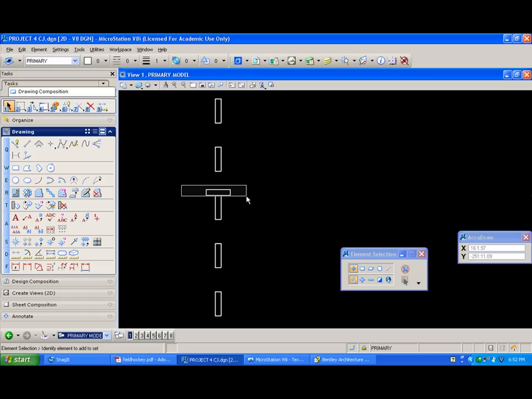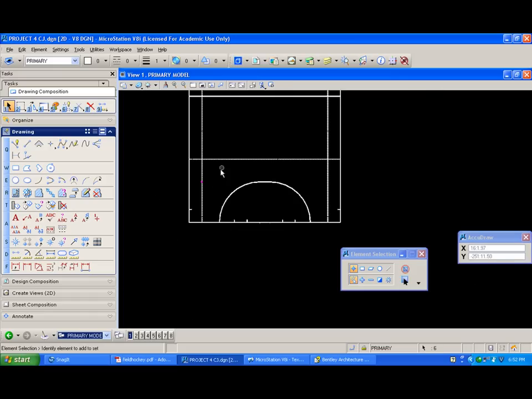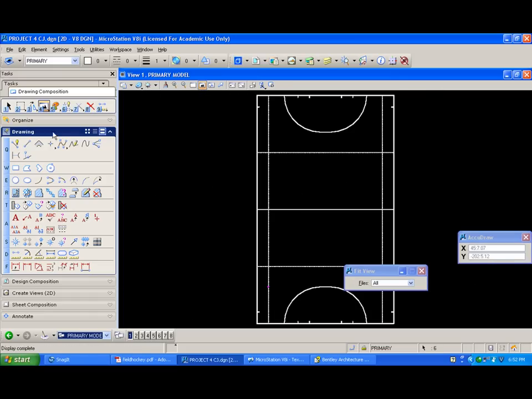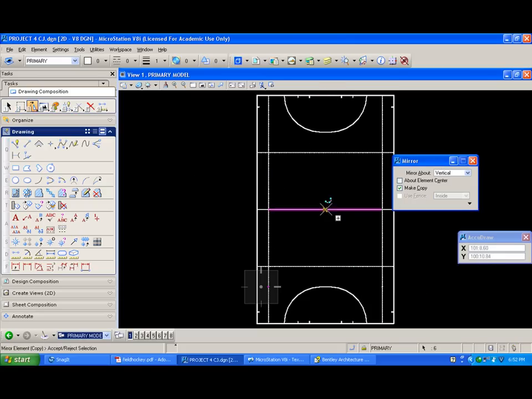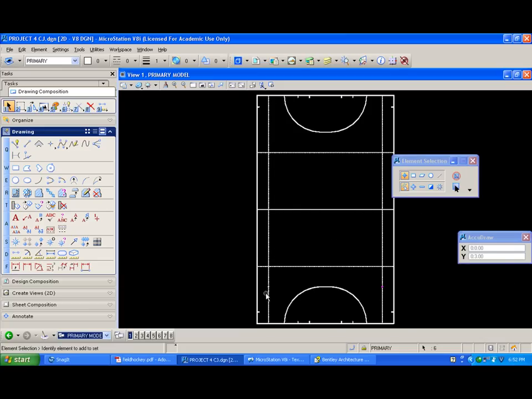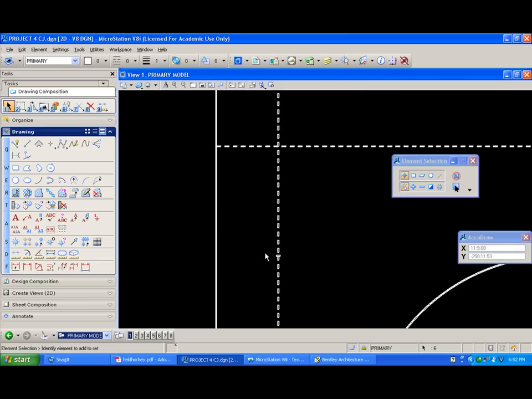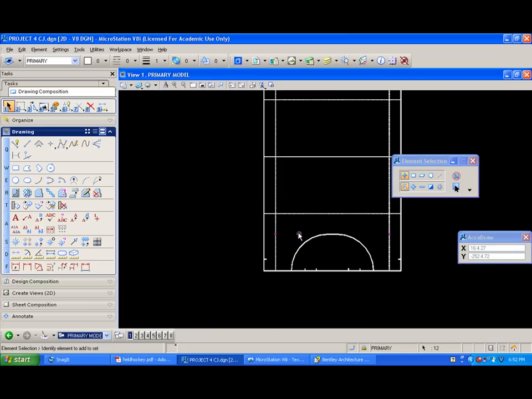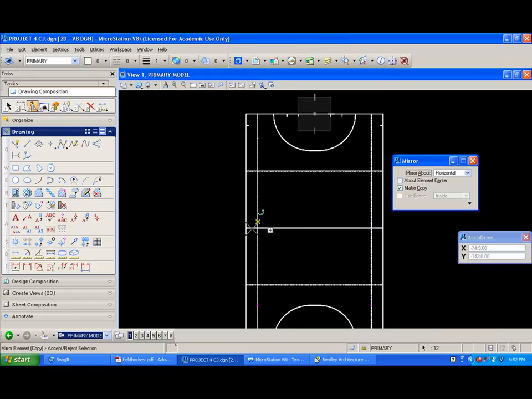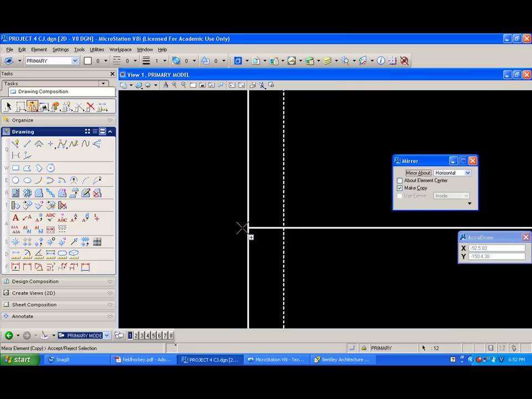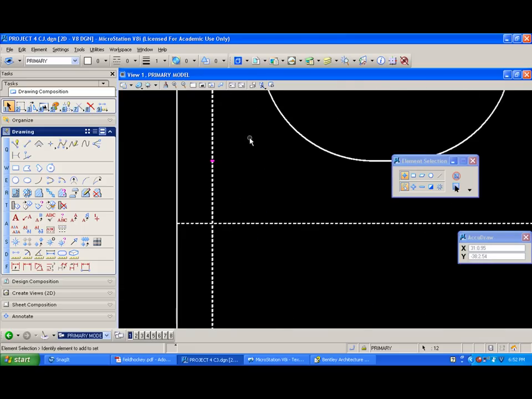So we can collect this one, even if I have a little piece of the other one in there, and go to our mirror tool on a vertical axis. Just find the center point. You can actually see this. See how I'm moving my mouse back and forth, and it's finding that center axis point and just placing it there. Now we're going to select it again. We've already got the other side selected. Now we're going to do another mirror on a horizontal axis. Right to there. So now we have it up here on the top.